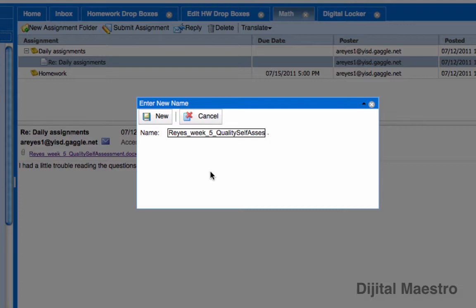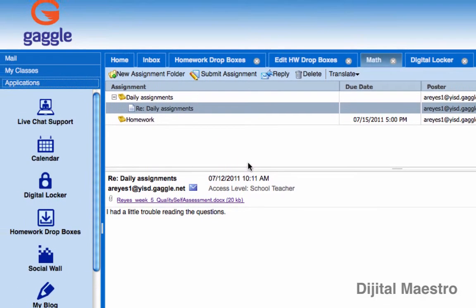because I already have a file called that, and it could be possible that a lot of your students name their files the same thing, so you may want to give it a new name. So when you do that, you get an option in here to rename the file before you save it into your digital locker, so you don't have conflicts with the files that are submitted, just in case you don't have a naming standard at your campus. Once you've done that, click New, and now that file has been saved to your digital locker and will be opened in Zoho Docs so you can view the file within here.